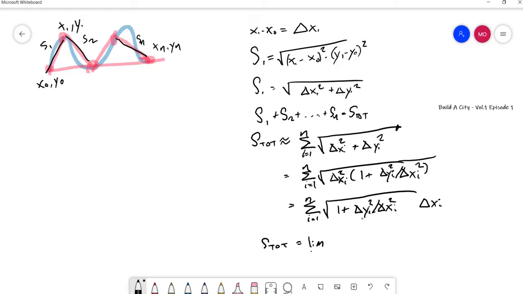And so we have s total is equal to the limit as n goes to infinity. Now, this is the key step that we make, because n going to infinity means that we have an infinite amount of segments. You remember that case where we had the miles equal to 10.521? This is the case that we're working on now. Before, we were working on something less, like n equals 8 or n equals 9 or some kind of countable number. This is not countable. And this is when we enter the realm of calculus and differential calculus.